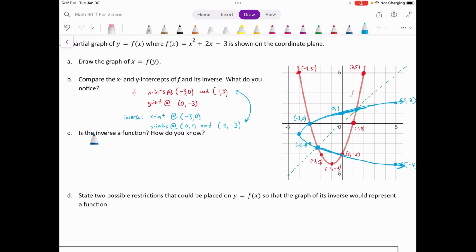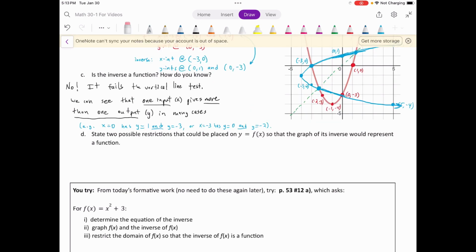So this one, we already talked about it, right? Is the inverse a function? No, we can tell we've graphed it, so we can tell it fails the vertical line test. And technically, we said it before we ever even graphed it, right? We said that the original fails a horizontal line test, so its inverse will not be a function. The horizontal line test is examining each y value and seeing if there's more than one x associated with it. So when we take the inverse, we're examining the inverse's x value and seeing if there's going to be more than one y value associated with that. So no, the inverse is definitely not a function.